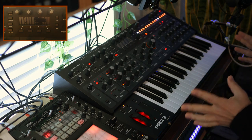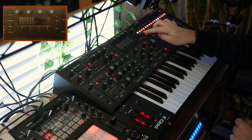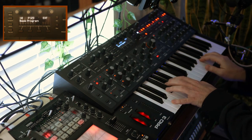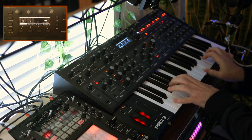So I'm not sure exactly where we'll head with this, but I know I want to play around with the arpeggiator, with the mod sequencer, and the paraphonic mode here. So let's start with an initialized patch. Let's bring this down an octave.